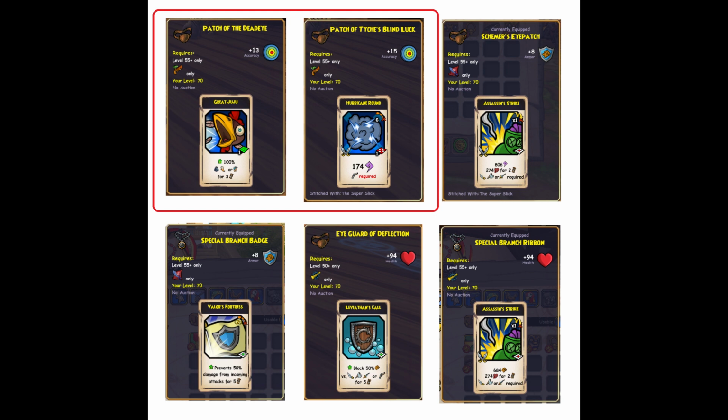All right, as you can see, the highlighted eye patches, the ones that are circled in red, those are a nice tab for a Hybrid Melee Musketeer. But Schemer's eye patch is prized, as I said before. There's also a Special Branch Ribbon, a special branch badge, and a guard deflection. So it turns out there are two charms in there that are also nice to have. So yeah, if you farm this guy, keep an eye out for those drops.